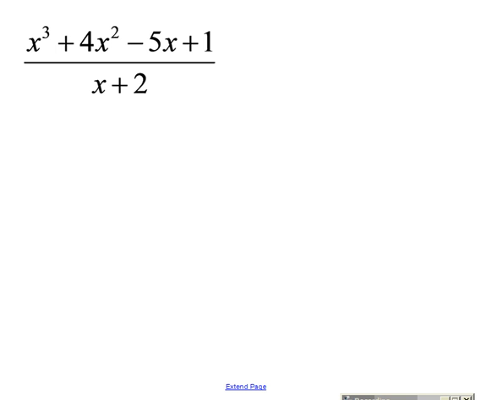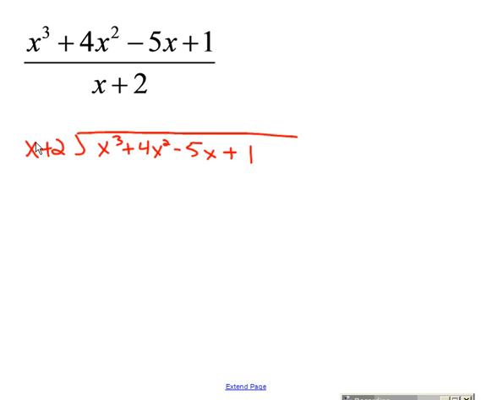When we come over here to polynomials now, I'm going to divide x plus 2 into x cubed plus 4x squared minus 5x plus 1. So what I'm saying is, what's coming up is we're going to have an integral of this, and it's not a u substitution, it's not an integration by parts. Our method is to actually divide it, and it's going to simplify and make a lot of it a polynomial, and then a more manageable rational function where the degree on the top is smaller, and hopefully we can integrate it. So I'm going to try and simplify this expression by actually dividing.